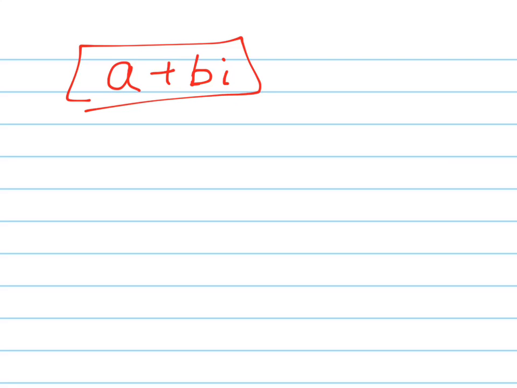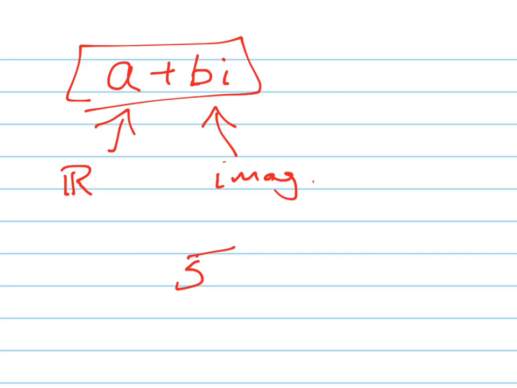One more thing. Complex numbers in standard form look like this, a plus bi. This is the real part, and this is the imaginary part. Every number is a complex number, even the number 5. Even though it looks like it's just a real number, it is still considered a complex number. The imaginary part of it is just 0i. So complex numbers include real numbers. Every real number is a complex number, but every complex number isn't necessarily a real number, because it could be imaginary.